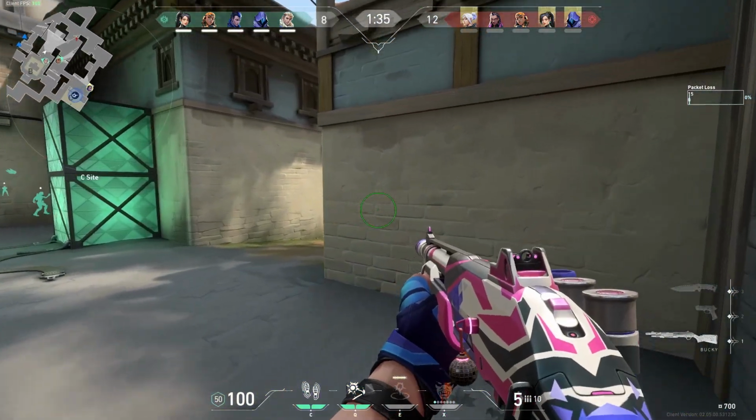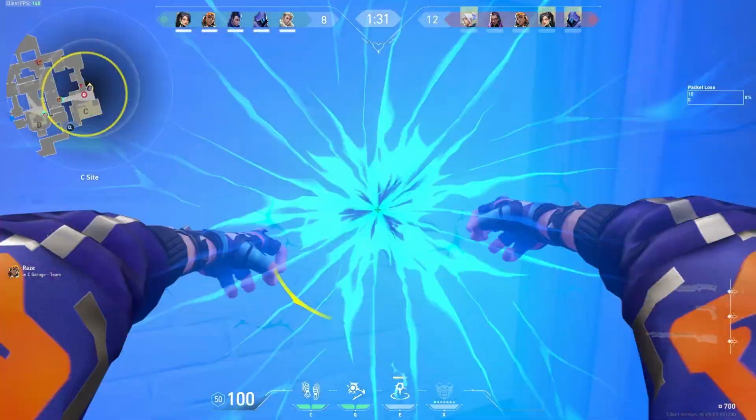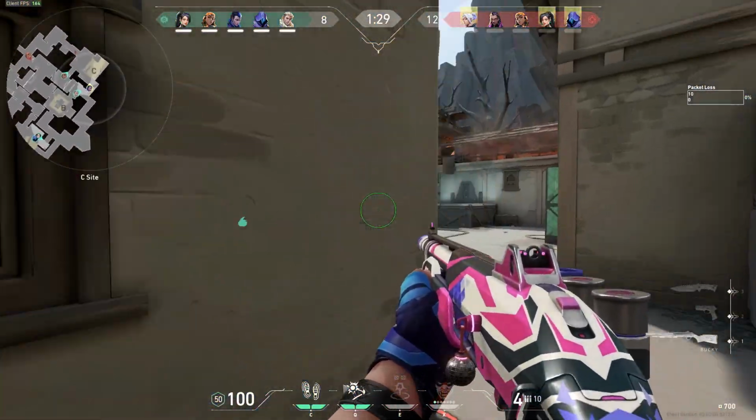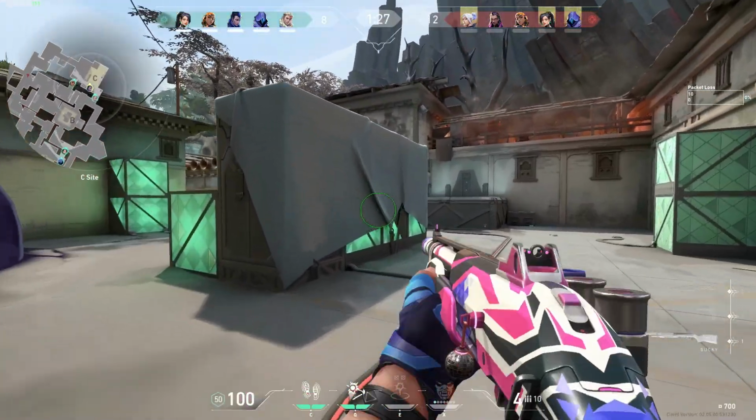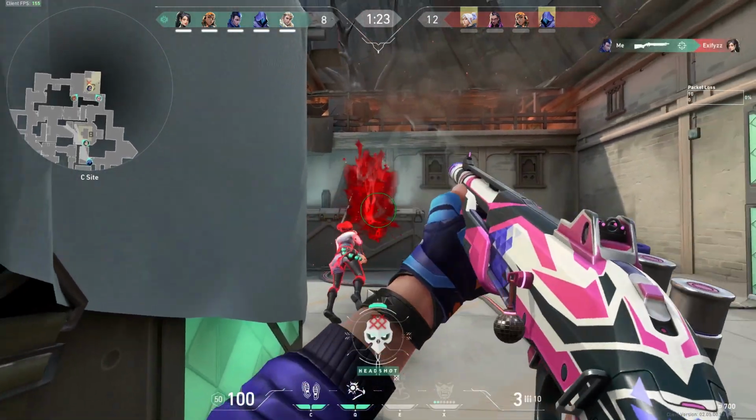Send the TP out. C. Then I peek out and tuck to the right. And I'm gone. Hard C. They know I have a shoddy, so they're checking all the tight corners like silver box. But of course I'm not there. Surprise.